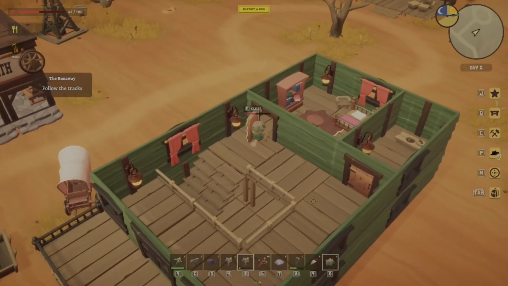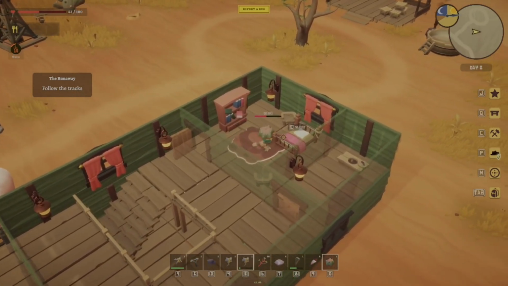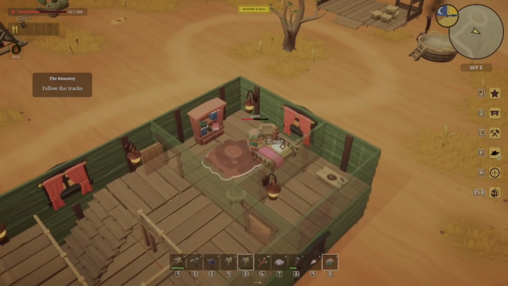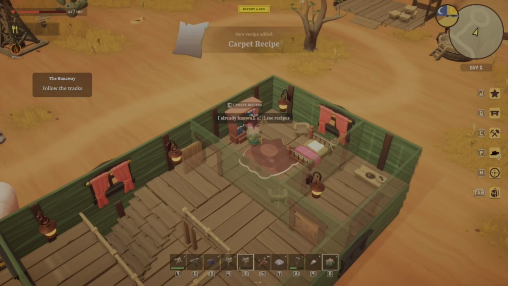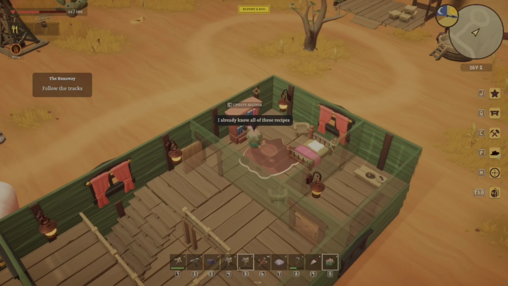See what we got up here. Oh, you can sleep up here. I wonder what that does. I wonder if it refills your health or not. Carpet recipe. I already know these recipes. Come on. Is there anything good? Okay, I guess not.